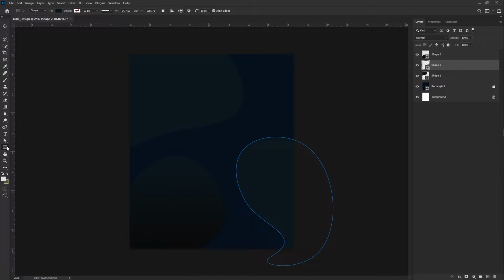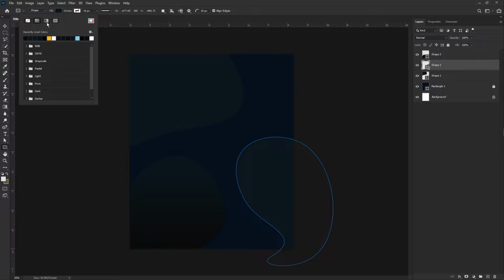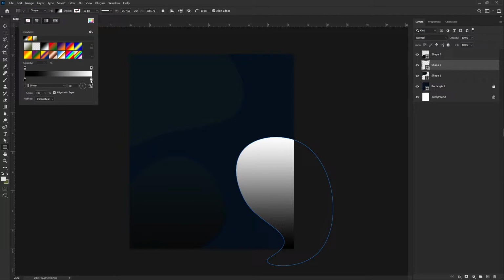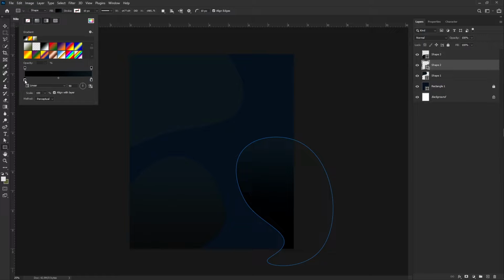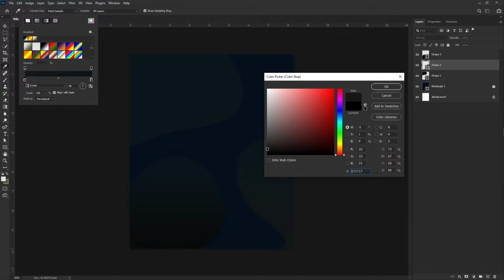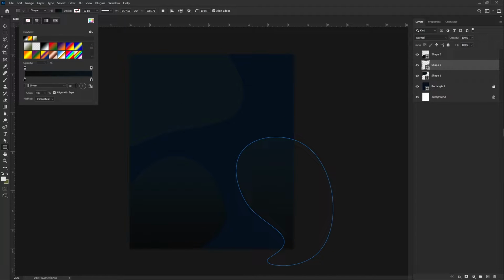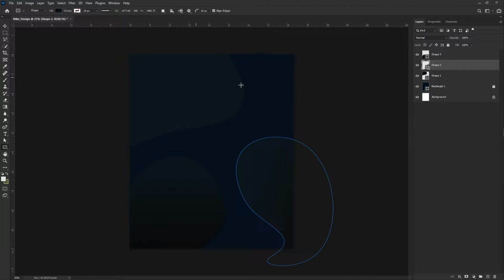I'll come to these shapes again, come back here, activate the gradient. Then inside the gradient, come here, double click this, pick this color like this. Come to this dark value, then maybe try to bring it a little bit higher like this. Or even you can rotate a little bit. You can come here and rotate your gradient a little bit. So maybe I can leave this one the way how it is. So now this is the pattern in my background. I'll make sure that I lock all these layers by selecting all of them. Then I click on this lock.